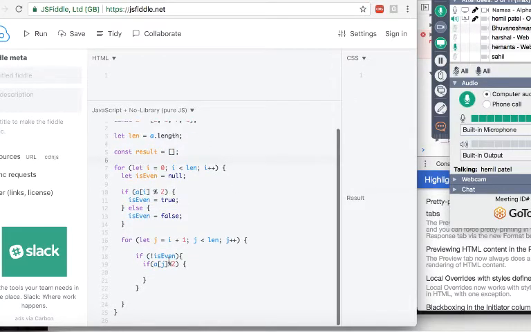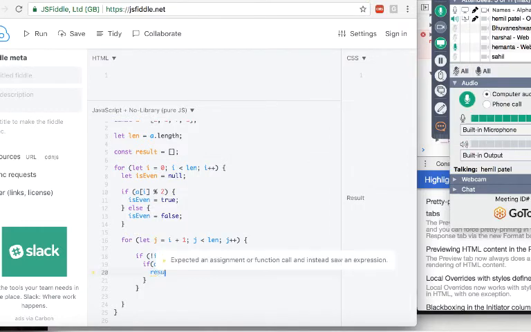Now what I would do from here is push it. So I would say result.push. I would take an empty array, and then first push my a[i], and, let's see.